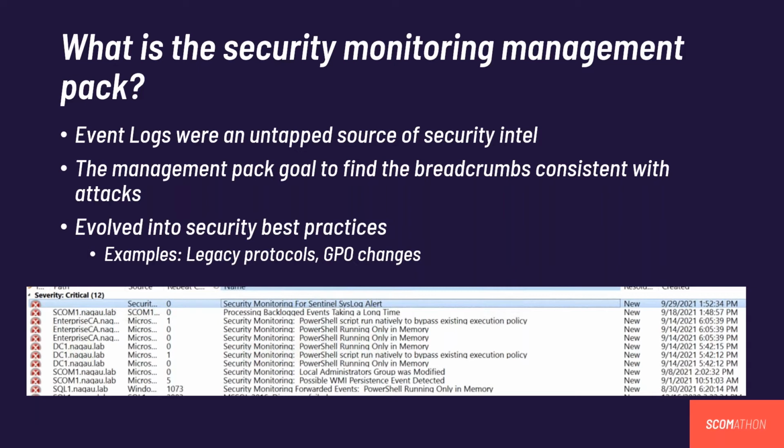So I think that covers it for the most part. There are a few other things I'd love to do, but SCOM isn't really the best analytics tool, and Sentinel is, right? SCOM doesn't do the correlation piece very well at all. And that's really where I think you start seeing the value of this, is that we could actually start correlating some of that stuff in ways that SCOM could never do.